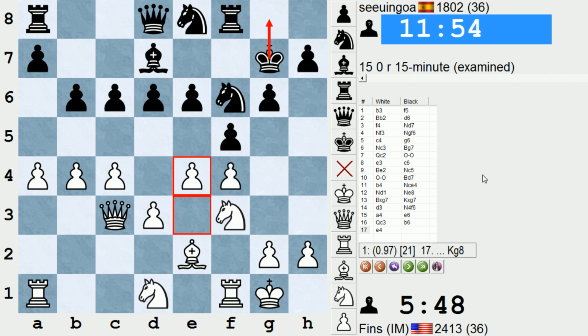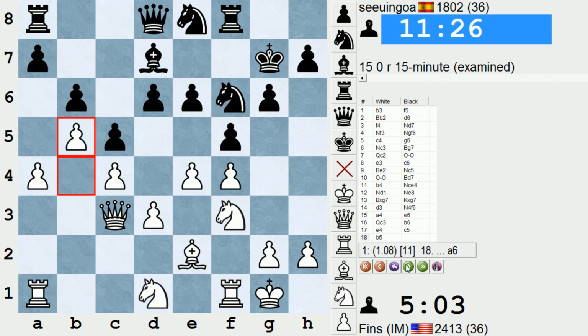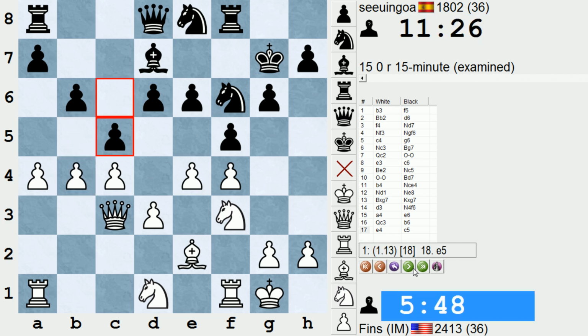Because it's difficult to believe black can get by without getting their king off of the diagonal of my queen. I think they have to play that move sooner or later. You see king g8, top move. Instead, c5 was played.